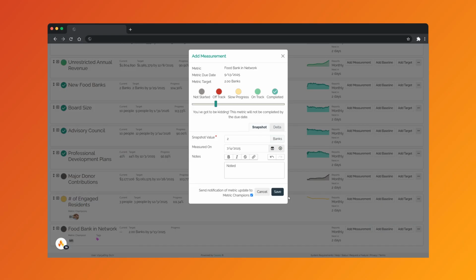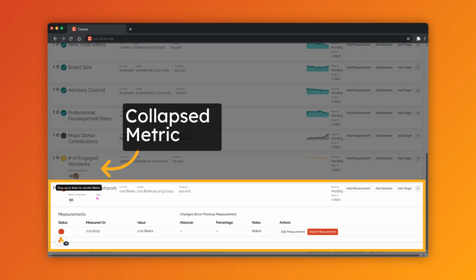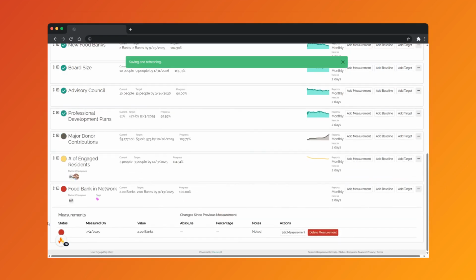To add a measurement, select the Progress Tracker circle, enter the status value, date of measurement and notes, and save the measurement. It will now display under the new metric. Expand the metric for more information by selecting the plus sign on the left side of the name of the new metric. Next to the Progress Tracker circle, your metrics will display in the Compass section of your plan on the Strategy application. You can rearrange the metrics list using the up and down arrows.